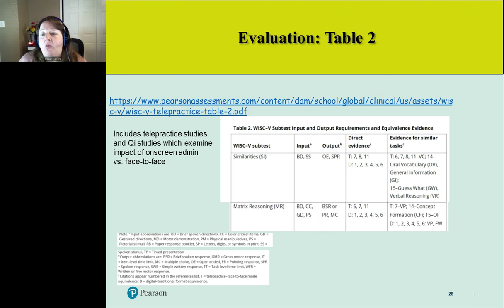And then in the far right column, evidence for similar tasks. We've cited a number of tasks that have similar input and output demands that have also been studied for equivalence, and that we've seen have evidence of some equivalence in those populations that were studied.